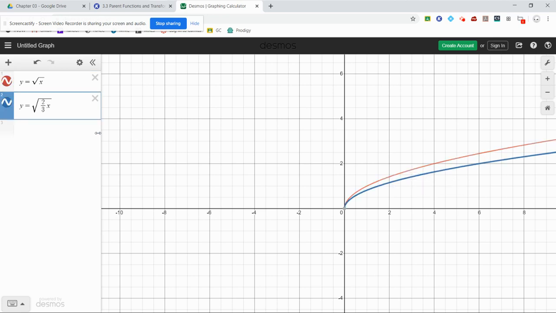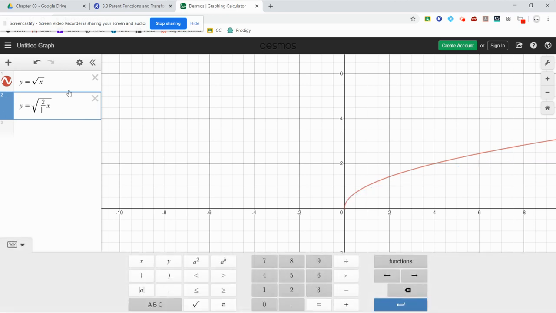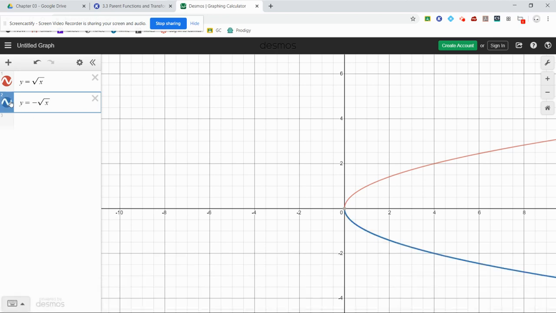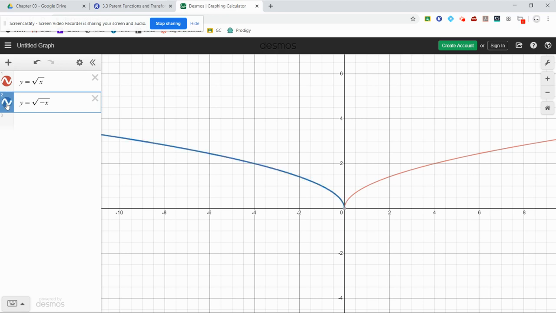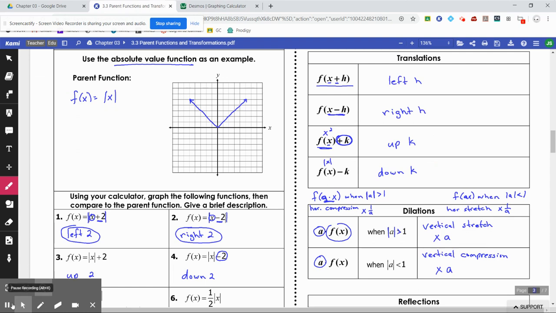And then finally, in our last phase, we multiplied by negatives. We put negative signs. When we put a negative out front, it took our graph and flipped it up and down, from the top down to the bottom. If we take a negative and put it on the inside with the x, and again, anything that's applied to the x is going to happen horizontally, it takes my graph and flips it left to right across the y-axis. And that is every transformation that you're going to be dealing with in this class.